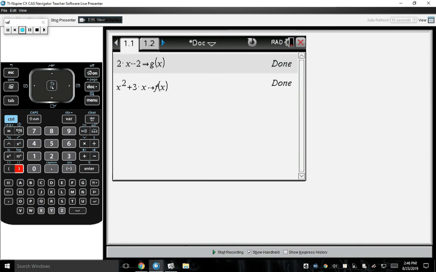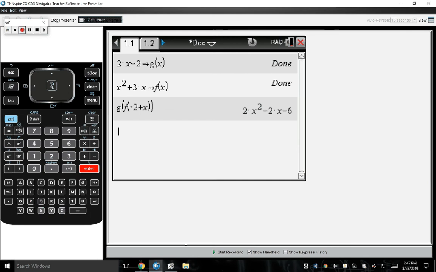Now, I want to know what is g of f of negative 2 plus x. You with me? Here we go. G, notice that it's bolded. It's bolded because it's telling you this is stored somewhere, okay? So g parentheses, just like your paper, of f parentheses of negative 2 plus x. And then you can close it, or you could just press enter, and it gets the answer that we got by hand. It did all that work for us.